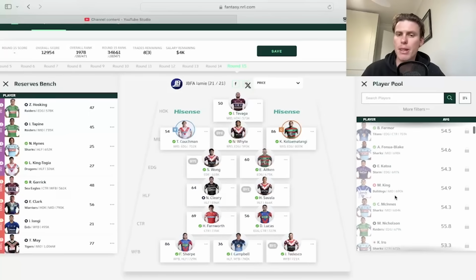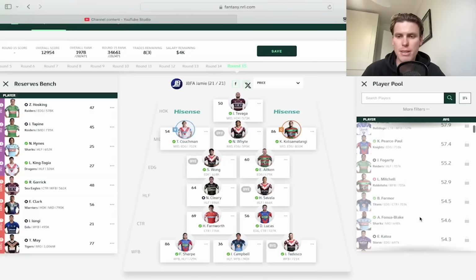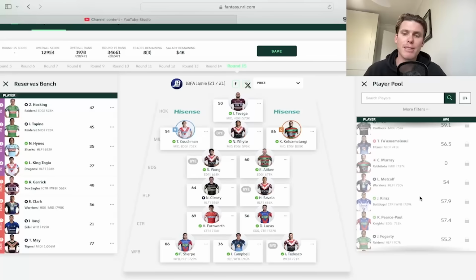For me in the mids, I'm kind of hoping that White can get a 50 and go pretty close to Fanua Blake and McInnes at a cheaper price. Hopefully Kaipis Paul and Preston both go a little bit lower than normal, and somewhere in the 50s would be fine, and we can get a 50 or a 60 out of Wong like we saw with the 60 tackles that he made before their bye. So overall, pretty good setup.